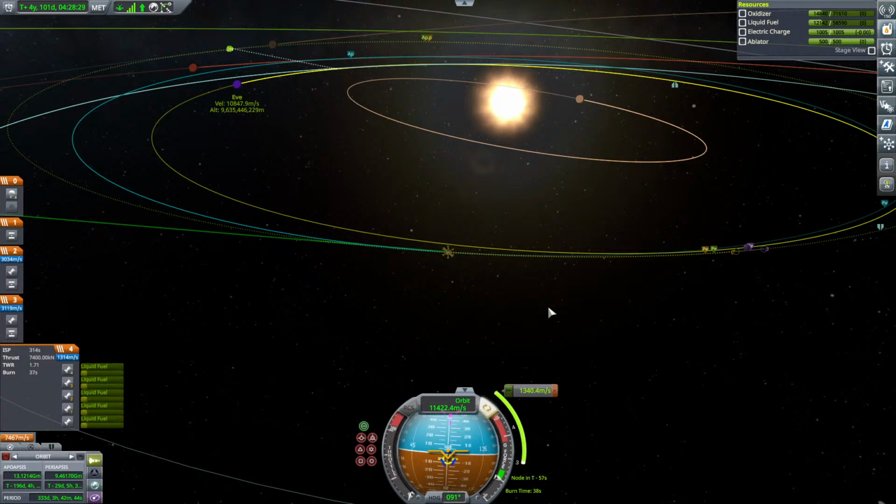Why are you space littering? The only way for me to recycle this is to send it into the sun. There's no way I'm getting this large thing back to Kerbin. And also, this game does not really allow for recycling well. Anything that's outside of about 1,500 kilometers just disappears.